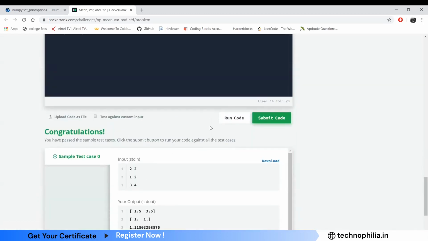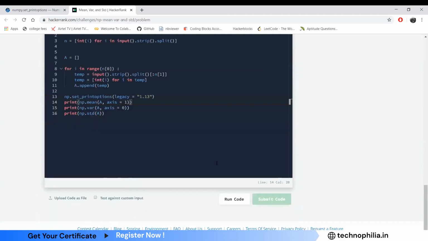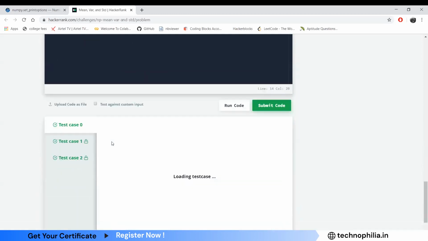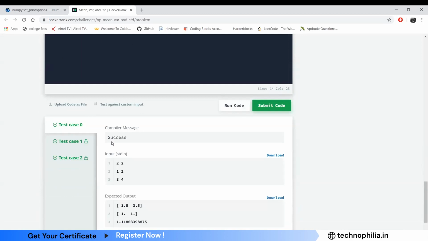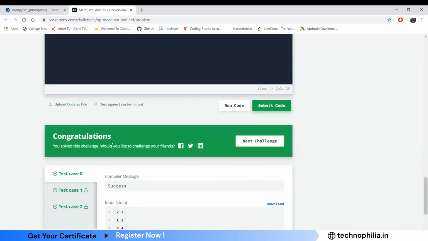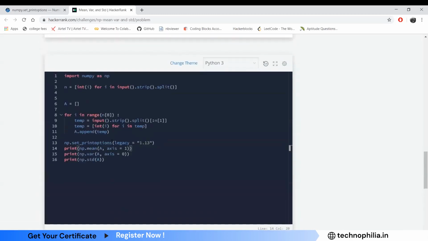I think it is clearing now. So it is just a trick that HackerRank wants us to specify our input. There is no logic in this. I think HackerRank should improve on it.